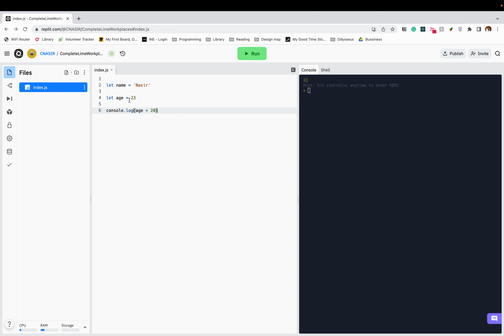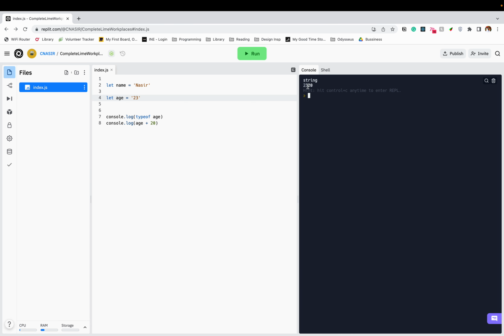So here, actually I'm going to go back to the typeof, actually I'm going to have another console log here. Let's just say console log typeof age. So now we said it's number, and then it did the operation. So 23 plus 20, that's 43. But if I put the quotes around it, now it's going to think it's a text instead of a number. So if I save it, if I run this, now it says it's a string.